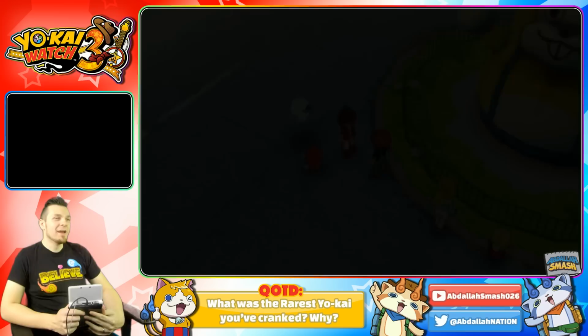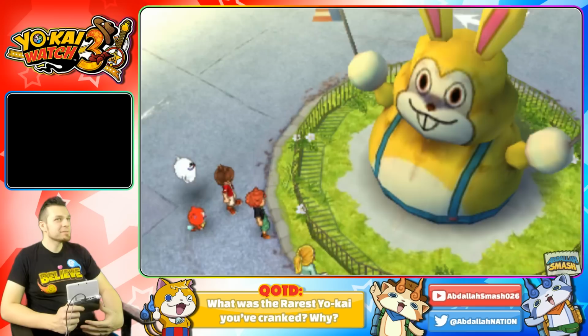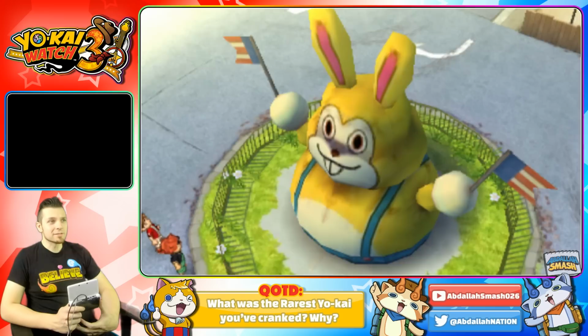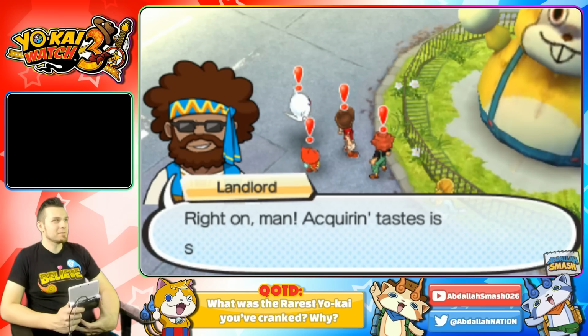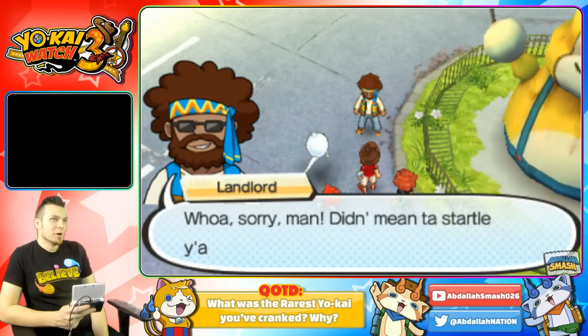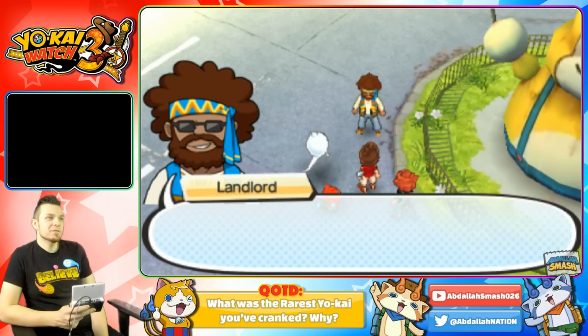Buck, is this the mascot you mentioned? Sure is. Yes, sirree, Phantomart's very own BBQ bunny. He's something of a celebrity here. Well, he's no major movie studio mascot, but he's tall, I guess. Seems like an acquired taste. Y'all acquire the taste for him soon enough. What? As the landlord, right on, man. Acquiring taste is something we could all learn. Look at this hippie. What the heck? Well, who's this guy? Sorry, man. Didn't mean to start it, y'all. Like I was the fuzz. I was just getting such groovy vibes from the BBQ bunny, y'all dig?